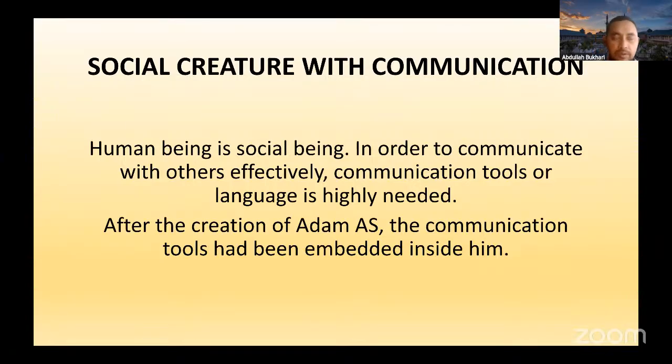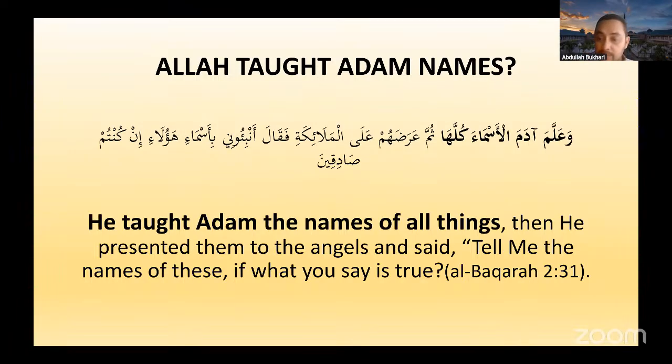Even if you go to our forefather, the story of our forefather, the creation of Adam alayhi salam, Allah somehow showed us in the whole Quran that the communication tools had been embedded, or had been put inside Adam alayhi salam right after his creation. Okay, this is Surah Al-Baqarah verse 30. If you go to the previous ayah, Allah mentioned to the angels that he will appoint Adam, our forefather, to be the vicegerent, the Khalifa, or the administrator of the earth.